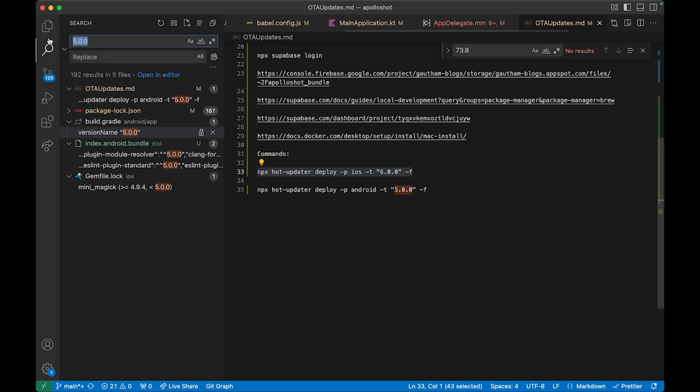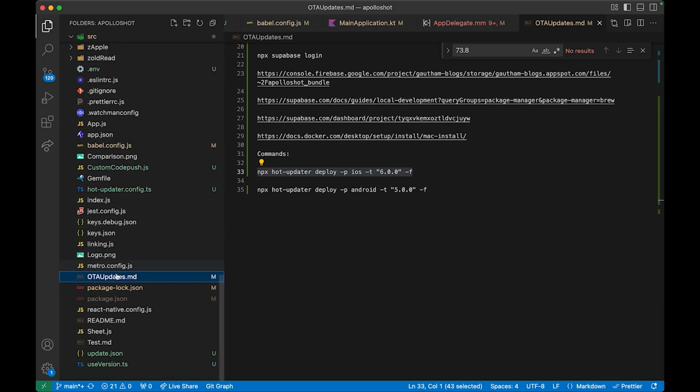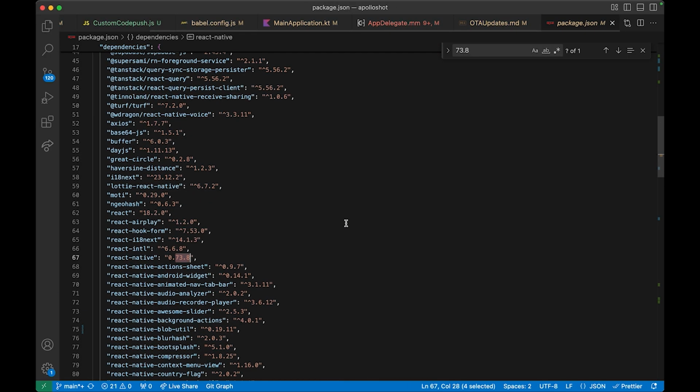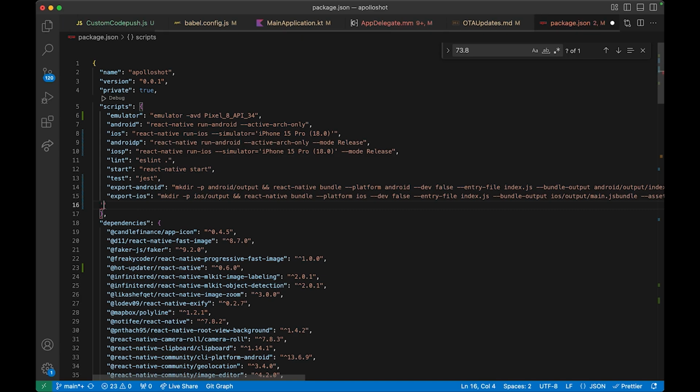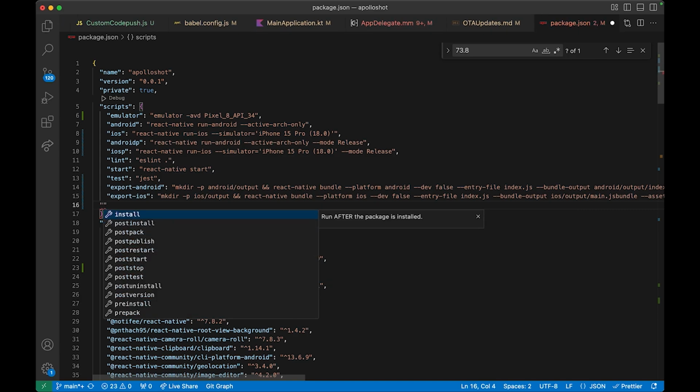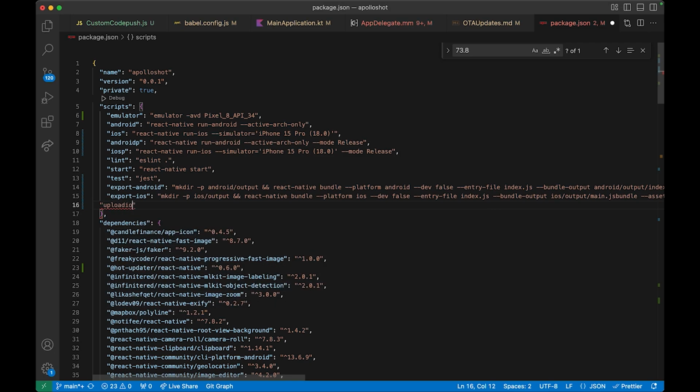Now I'm going to go here to the package.json, and then in here I'm going to use, let's use upload iOS. No. Update iOS is to, I'll use comma here, sorry. I'll use this and then I'll use this.